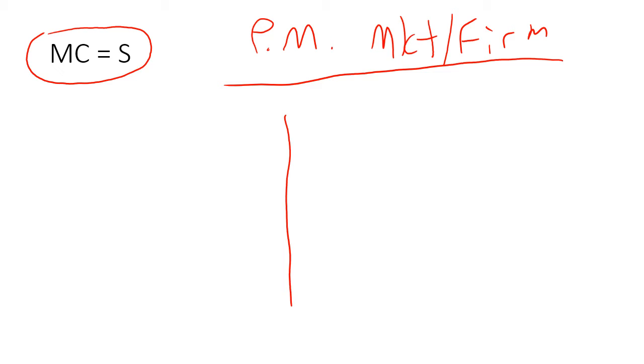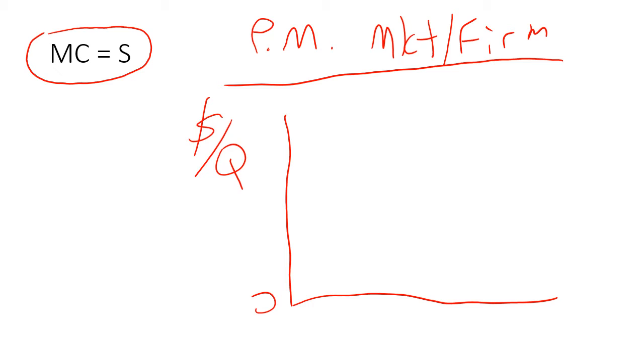Which looks like this again. All right, that's where the price goes. That's where the per unit costs go. And this is where the quantity goes. So we're talking about what under pure competition was considered S. Well, it was considered S because we were looking at the entire pure competition market.